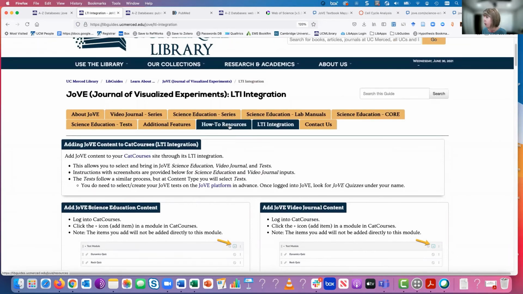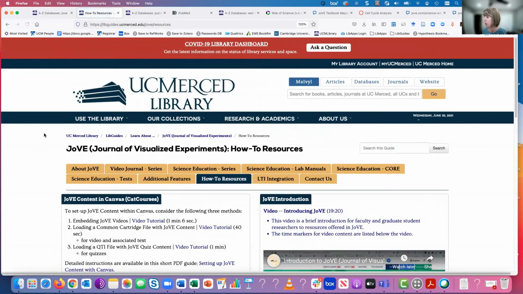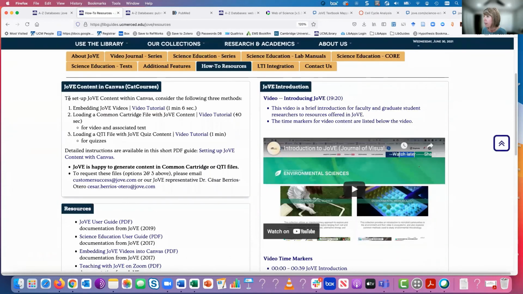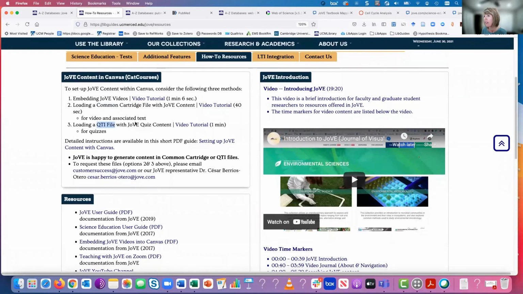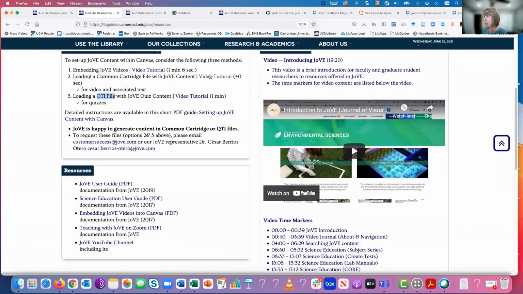Also, under how-to resources, I have additional information about setting up content in JoVE. We already mentioned the embedding of videos. They do have some other options about loading common cartridge files or QTI files. And they do have some really short video tutorials about how to do that.